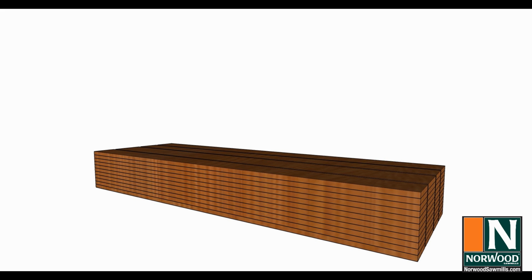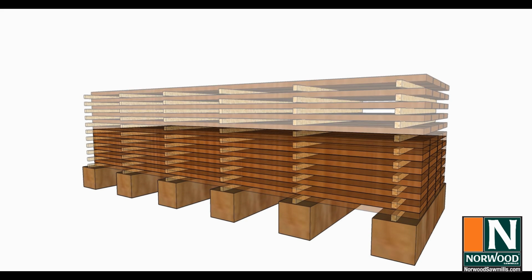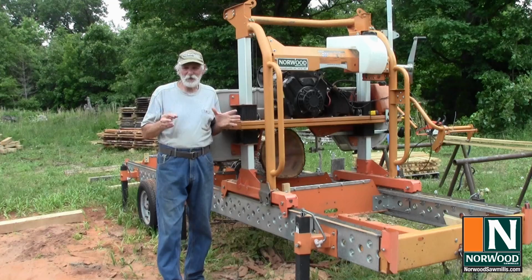Now the blocking gets your lumber pile up off the ground so air can flow under it, and the stickers are strips of wood that go between the layers of wood so that the air can flow through it to air dry your lumber. So when I first got my sawmill, I was so excited.